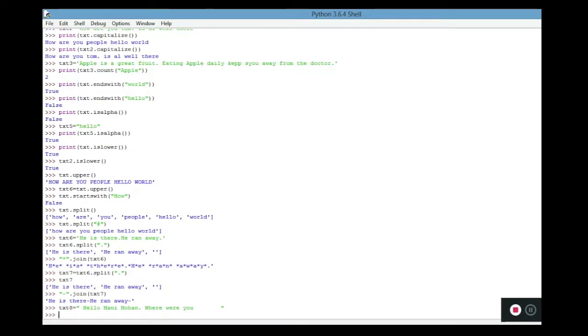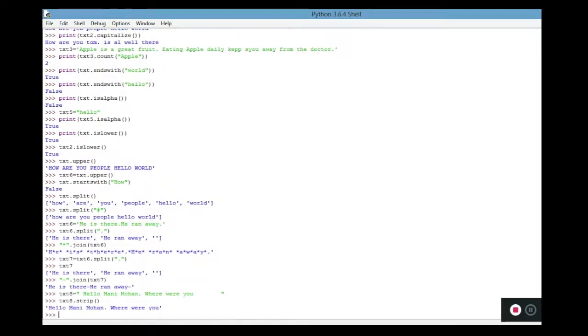Now if we want to remove the spaces from both the ends, we also have a method for that, and that is dot strip. We use the strip, and so you can see the spaces on both the ends are gone.